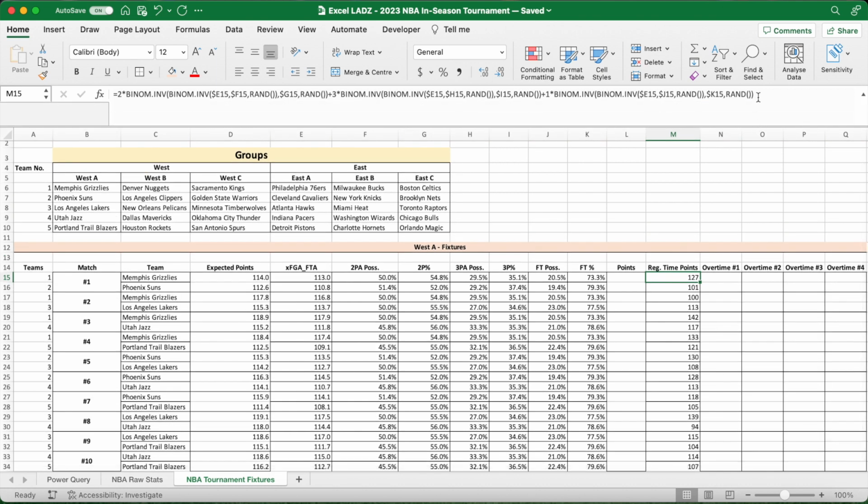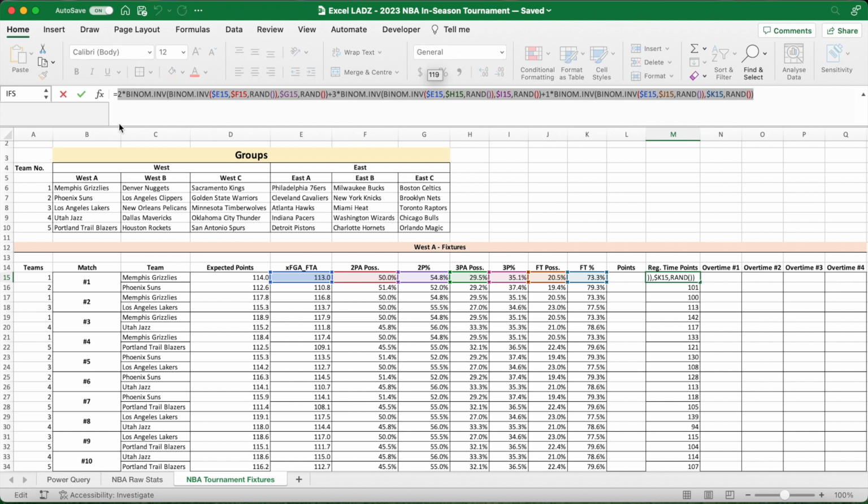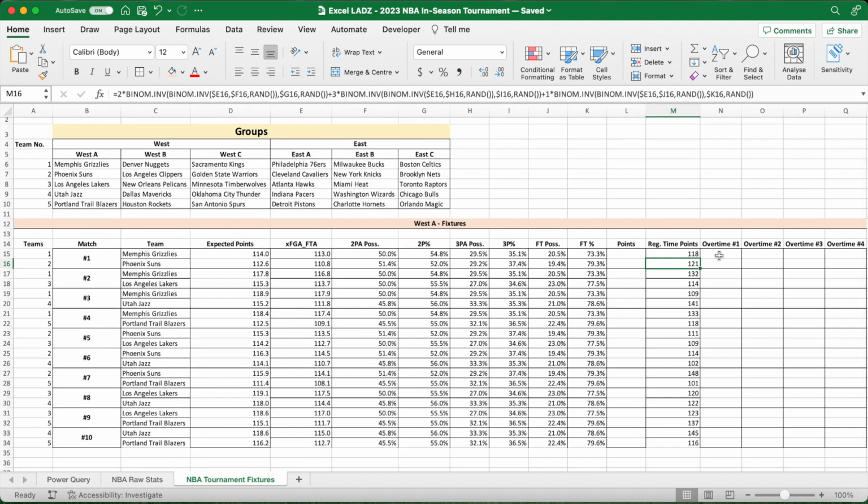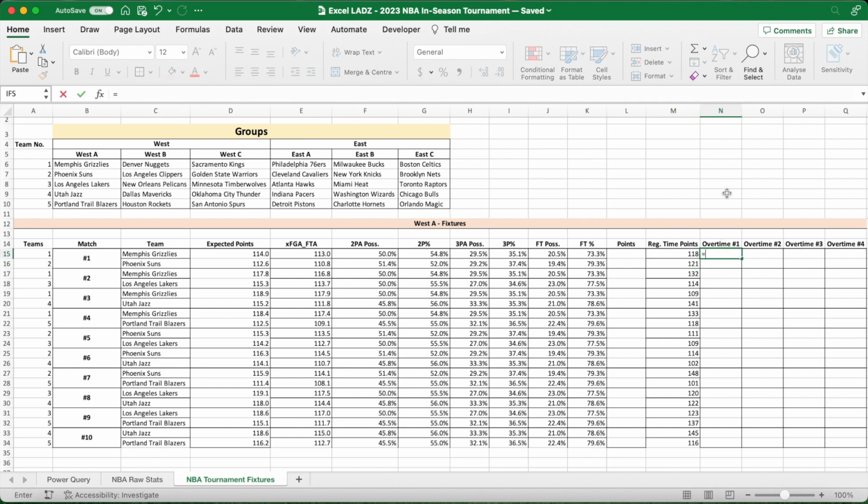So if we go to cell M15 and copy the formula, we can go back into cell N15 and start our overtime formula, and it's much the same. That's why we copied the formula in M15.